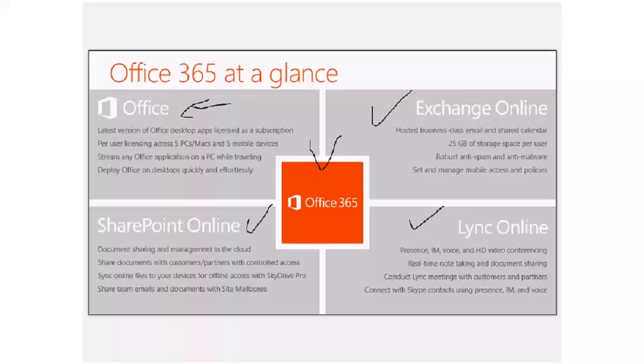Now, the one thing that I'll point out is that you're going to start to see updates happening every 90 days. So, for example, one of the updates that we just saw recently happen was basically we just went from 25 gigabytes for Exchange Online to 50 gigabytes, and that just got updated recently. So these updates are ongoing consistently. SharePoint Online, 25 gigabytes on SkyDrive Pro was also another nice update.